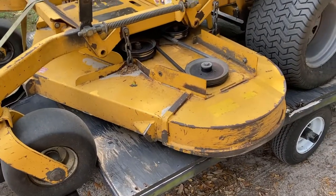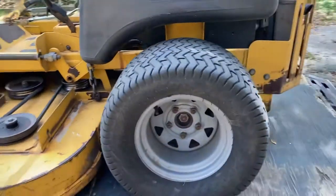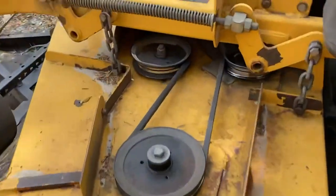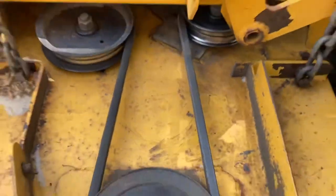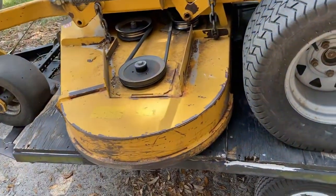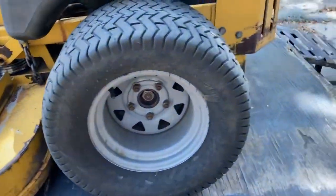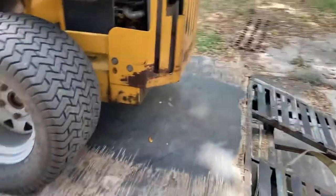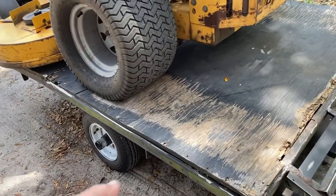I just got in from mowing, still drying off. I hope we get some rain here soon. After taking off that tab I didn't have any trouble with the belt skipping, and I think I caught it in time — that belt's still okay, just a little frayed from that. Anyway, the update I'm trying to give you right now is about the trailer.